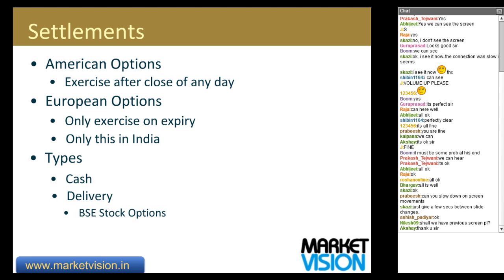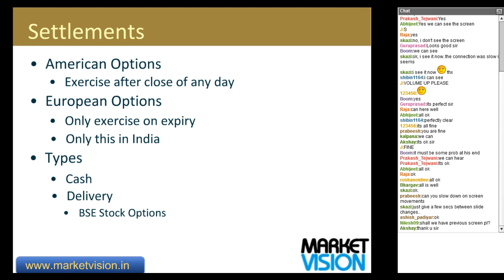Next, we have two types of delivery, and we talked about cash settlement. This is basically, I don't actually give you a share. I don't own a share. I just sell you an option. You buy an option. I just give you the difference in cash between the strike price and the stock price on the day of expiry or on the day of exercise, depending on if it's American or European. Since it's India, I'll talk only about European options. So on the day of expiry, since all options will be exercised, if Reliance is at 1,000 rupees, I will give you 100 rupees. So I don't give you Reliance shares, we don't change anything, that's cash settlement.